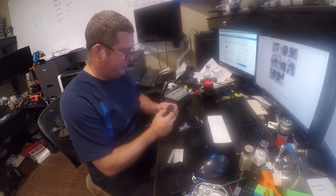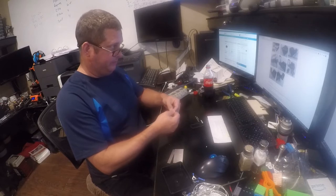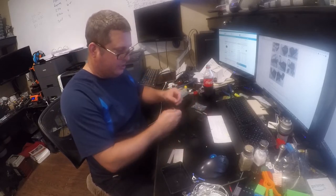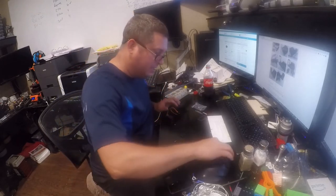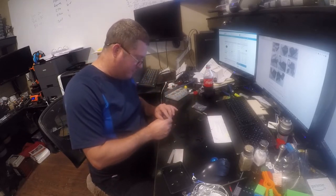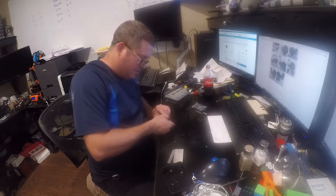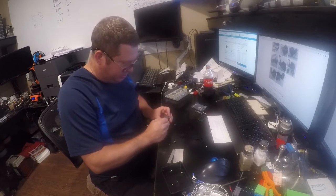I need to mount the servo with the crappy little servo hardware that comes with it. And while it's not the best, it's not even good, I don't think we need these. Just put them in there for now. Sure, we don't need. Yes, we do. Yes. Oh, there's nothing quite like crappy hardware.